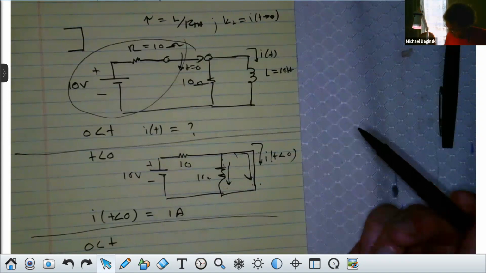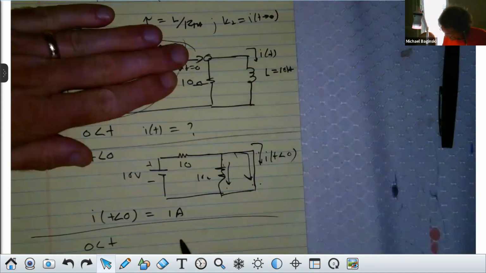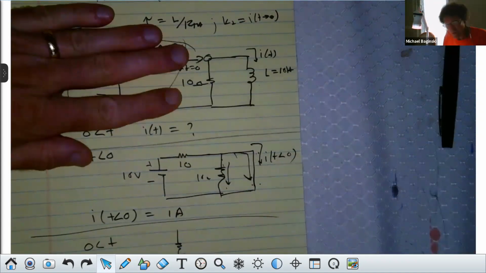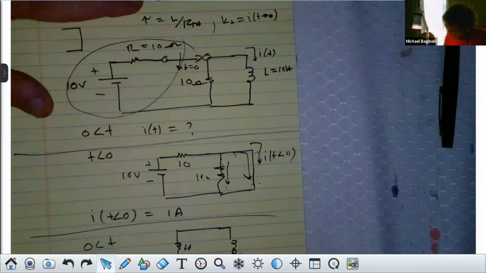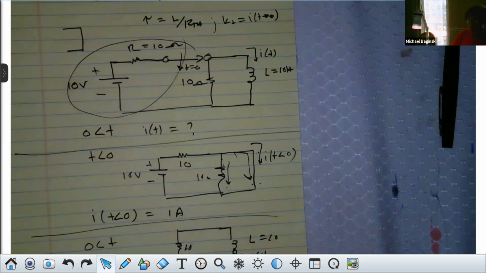Ignore it. So when we draw this circuit, we have this. Now we have that 10 ohm that was ignored, and we have this inductor, right? This is the direction of current that I've chosen, that's I of t, right? That's L equal 10. I already know the current for t less than or equal to 0, right? All right, what is the current I as t goes to infinity?